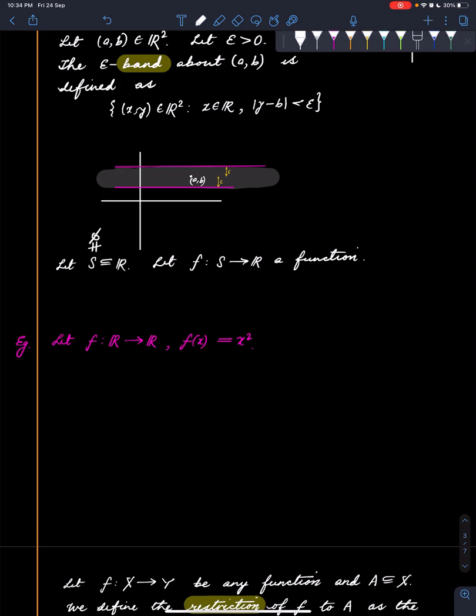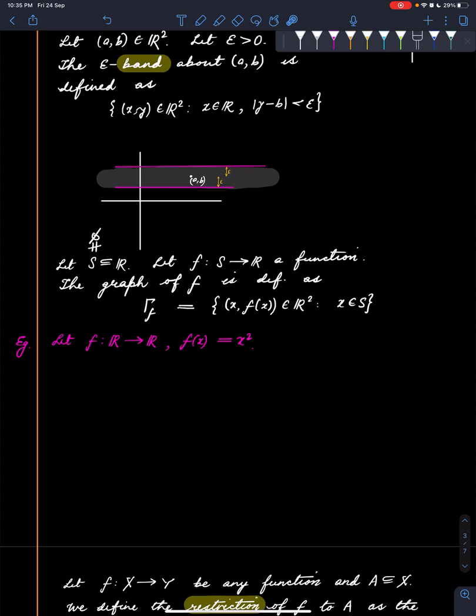Okay, so the graph of f is defined as follows. The notation for the graph is Γ_f, and it is a subset of R², consisting of all the points in R² where x is allowed to vary in the domain of f. This is exactly what we draw when we draw a graph.